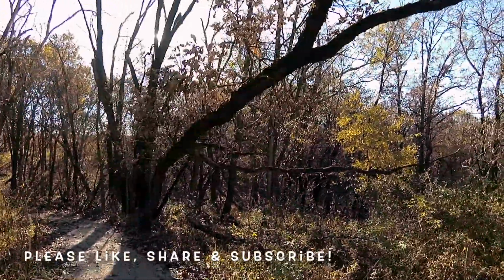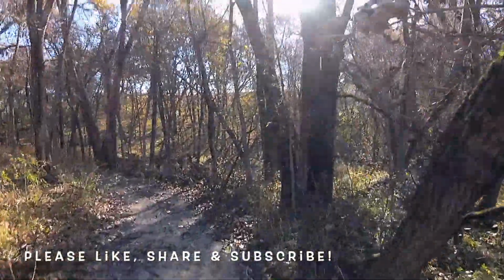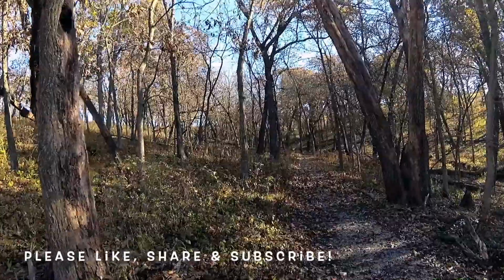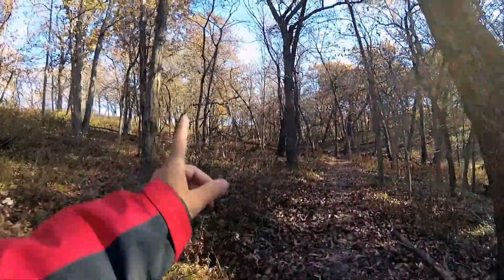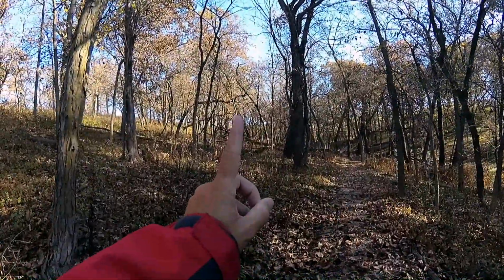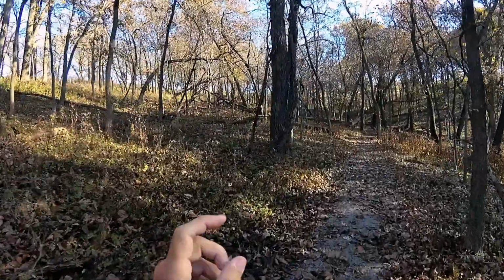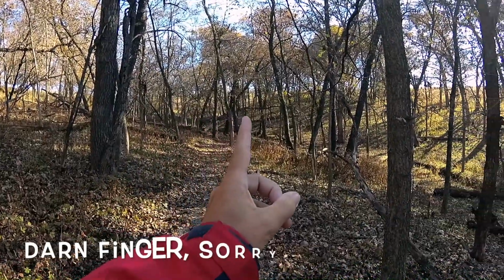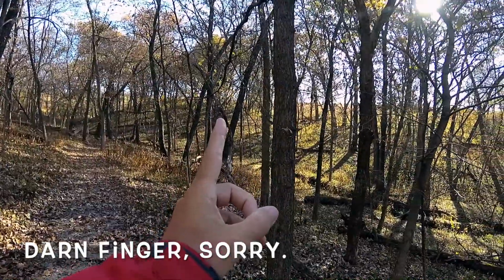Beautiful. There goes a big buck. There he goes, running through the timber. He was right here when he saw me. There goes another one. That's a doe. She's not quite as excited as the buck was. Oh, and she stopped. Let's walk towards it. Right there between those trees. Let's get a different look on her. Right there she goes. Crossing. She's on the trail. Look at that prance. And she stops in the sun.